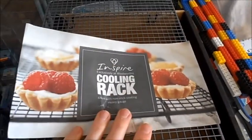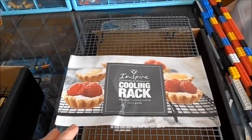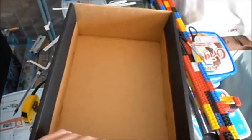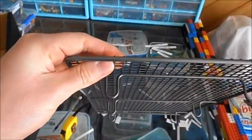I'll get this tray prepped and get the box prepped, then I'll come back and show you what I did and how I did it. So as you can see I've cleaned and pulled off the paper off the tray. If you can see, I've marked — just above my finger there — a little cut in the box. I've done that three times on both sides, about four centimeters up. That's just so when I'm cutting it I know where the line is and I've got a nice straight line. The only thing is these feet are going to be a pain, so once I figure it out I'll let you know.